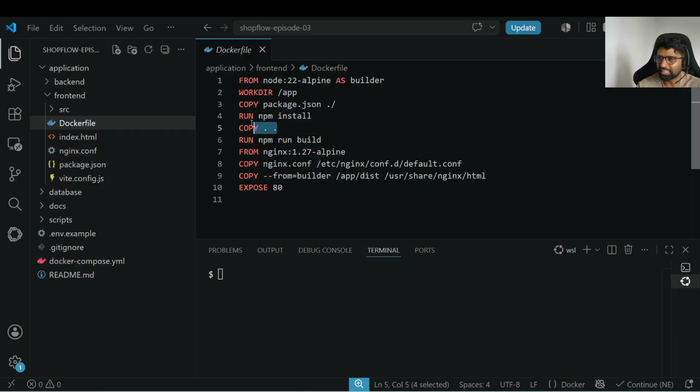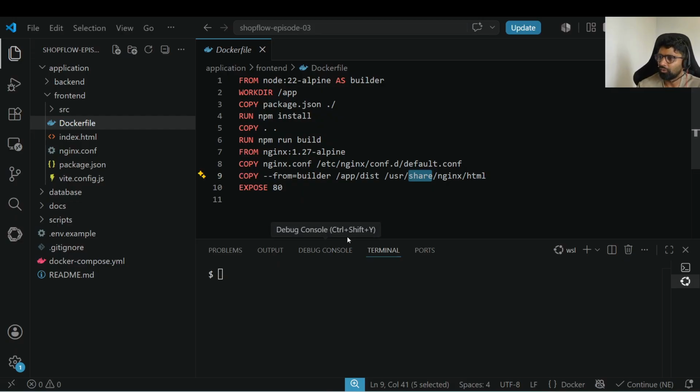As I said, the first stage is used for Node.js to install dependencies and compile React. The second stage is used to serve with Nginx. As I said, we need Nginx as well. If you remember from the previous section, we were discussing Nginx as well. The runtime image does not need the Node.js build toolchain. We copy only the output into Nginx. That makes the final runtime smaller. I already explained this in detail in my previous Docker series. If you think I'm going a bit fast, my recommendation is to please go and check my Docker series.